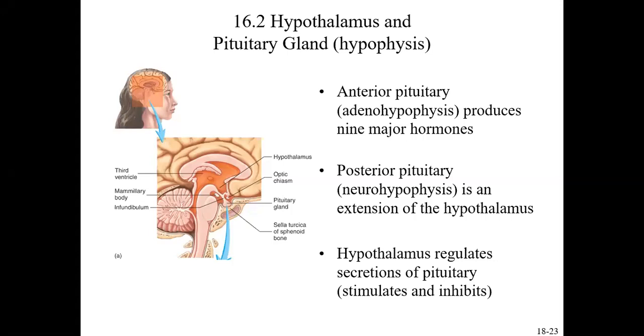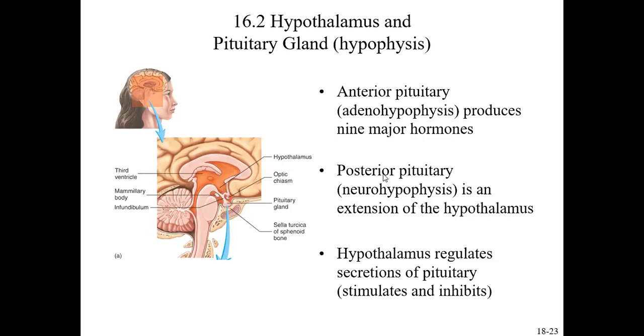So first of all, we'll start with the hypothalamus. And in the picture, you can see kind of where the hypothalamus is located. If you remember doing the brain dissection in 168, you probably talked about the thalamus region, which is kind of a circular region, which is kind of seen right here in the picture. And just underneath that is what's called the hypothalamus, and it's directly connected to your pituitary gland. There's a stalk here, a piece of tissue called the infundibulum that connects the hypothalamus with the pituitary gland.